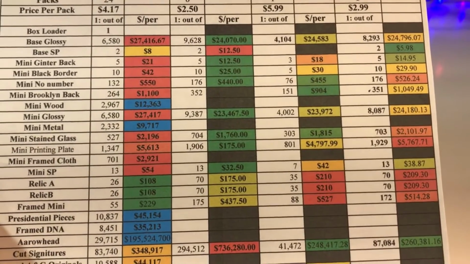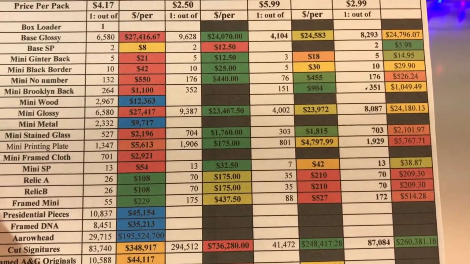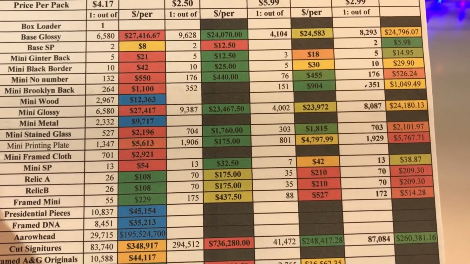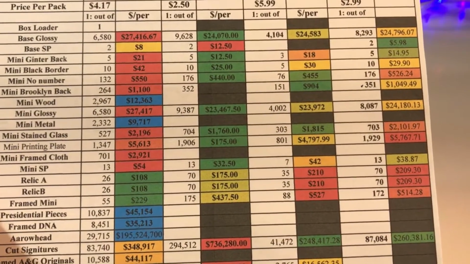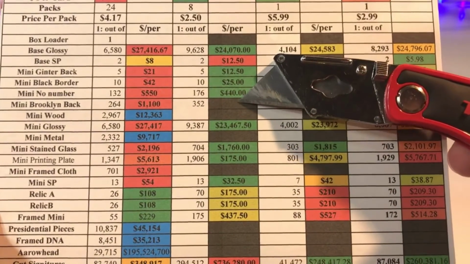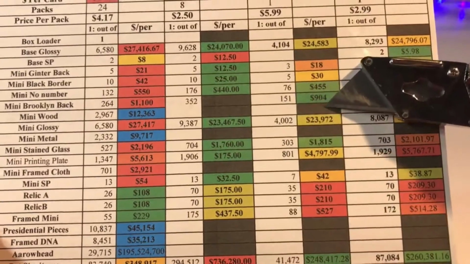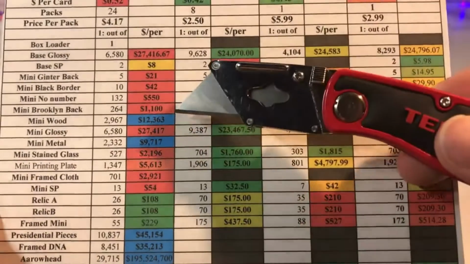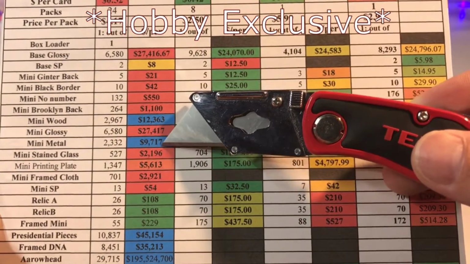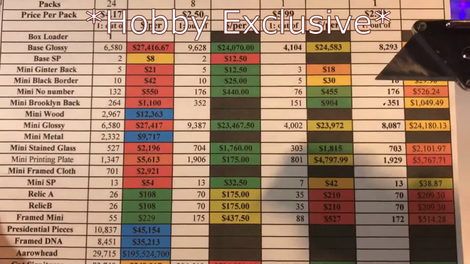What do people really like here? How about the mini wood? Let's discuss. Everybody loves the mini wood card. You can only get it in a hobby box. You can see all the black over here. That means you can't get the mini wood in a blaster or any of the other formats. So it is a retail exclusive, as with the mini metal card. You can't get it in anything else.